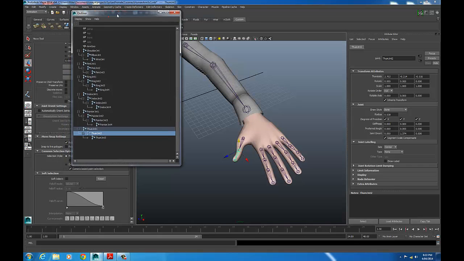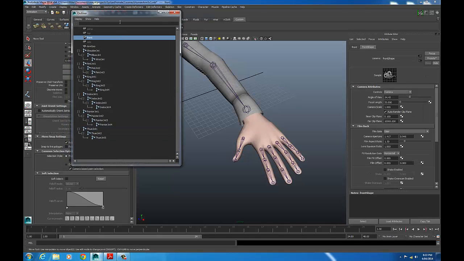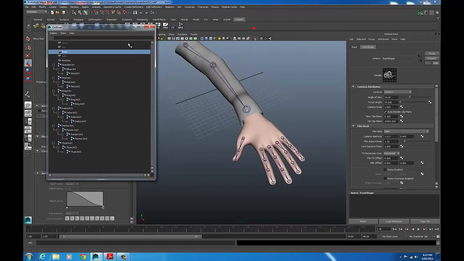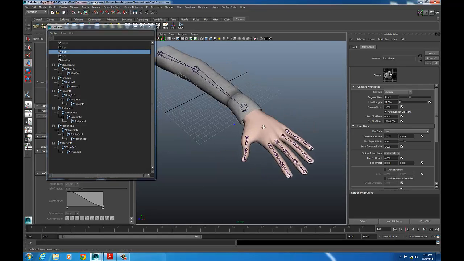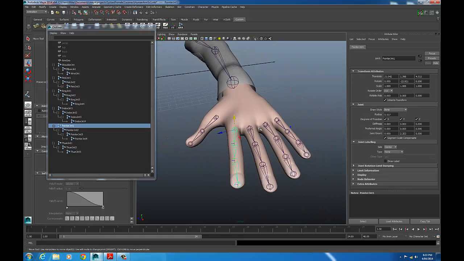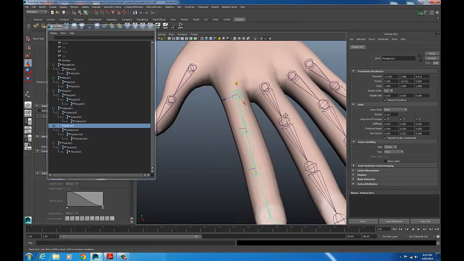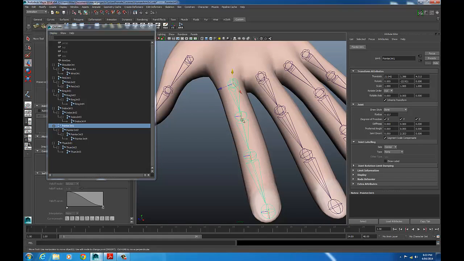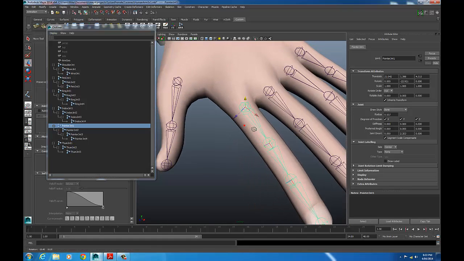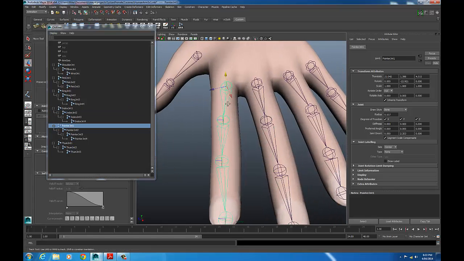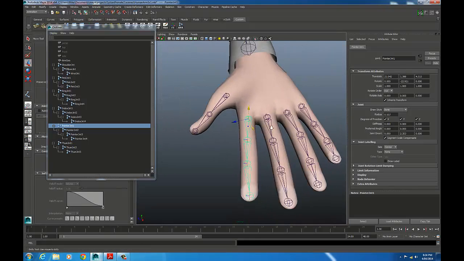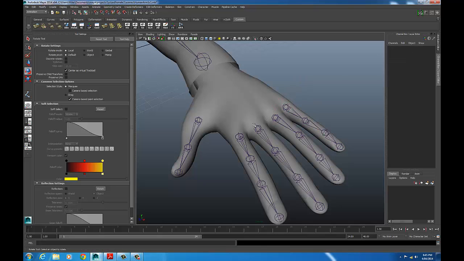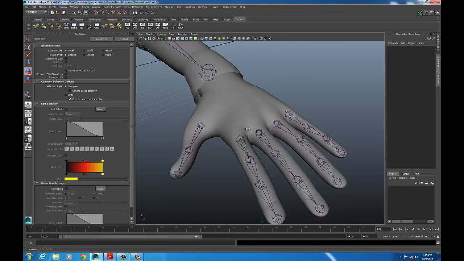Okay, so I've named all my joints, and I've expanded them in the outliner so you can see the titling here. Alright, so now I need to bring those fingers into the hierarchy of the hand. Before I do that, I'm just going to check the orientation of these. You can see the joint before, the X or the red axis, points to the child. At this point, that's not so for the root joint, which, if you can see this one here, is actually pointing off center, which means when I animate, it's not going to rotate true. But we can come back and fix that with the skeleton orient joint command.